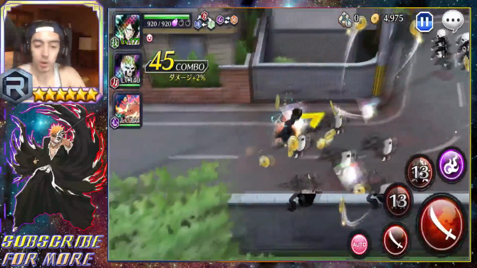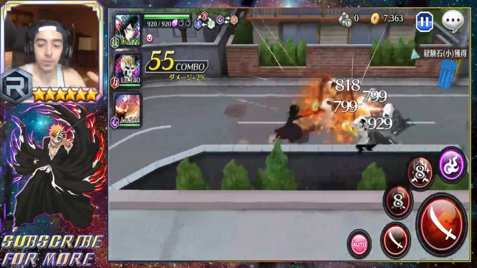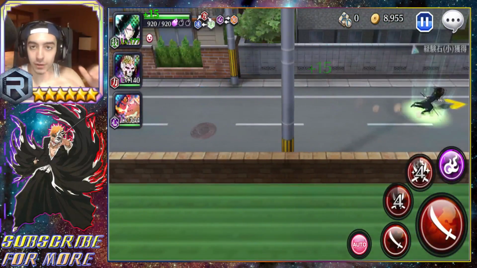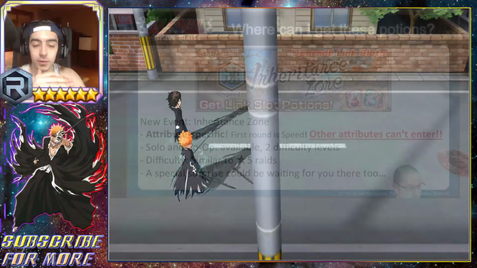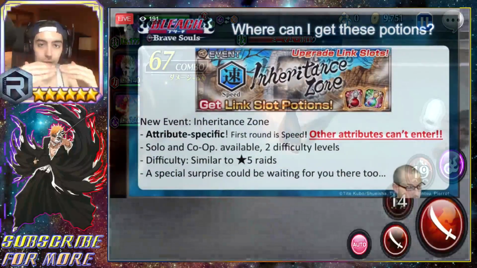It's solo and co-op available with two difficulty levels. What my boy Matthew said on the stream was that the easiest difficulty for Inheritance Zone is the same level as the hardest difficulty for regular 5-star raids.